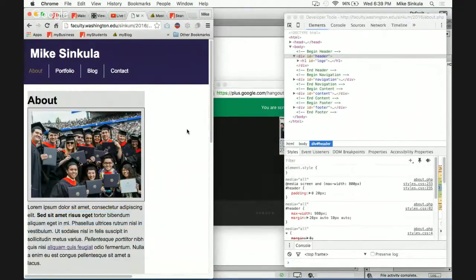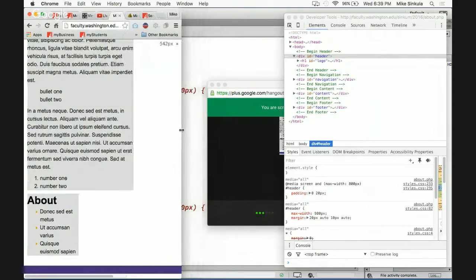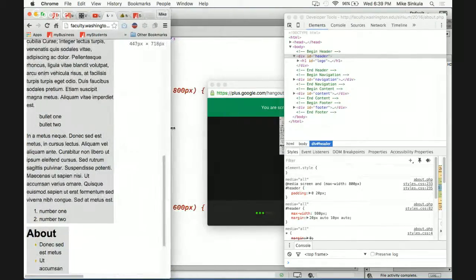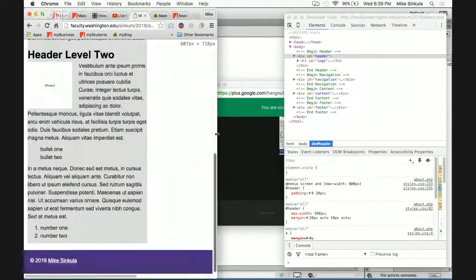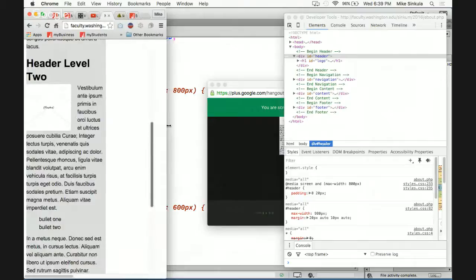So now, my columns are no longer floated. However, they are still adhering to the percentages. So as we come in, they will still adhere to the percentages of the parent element, right?